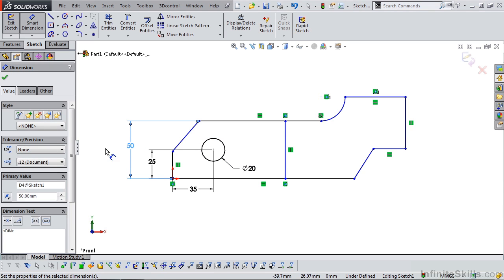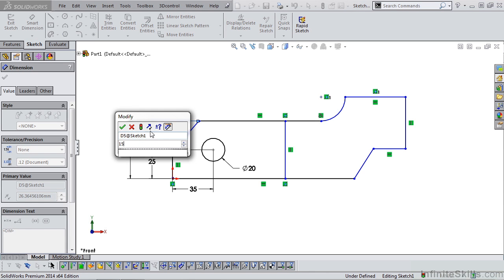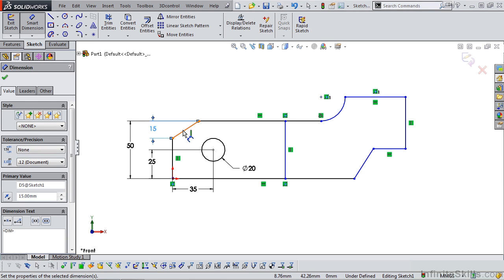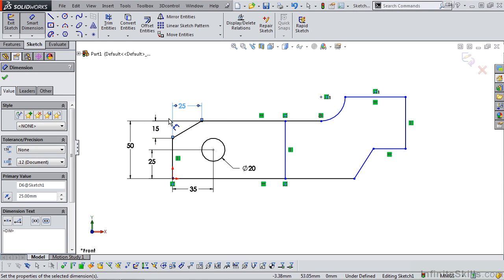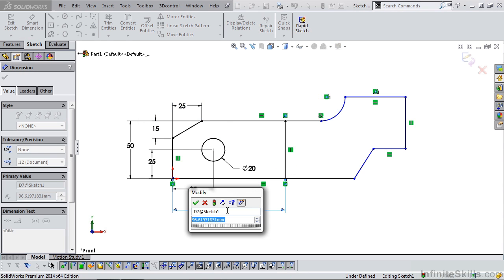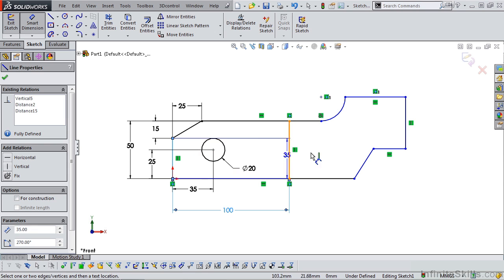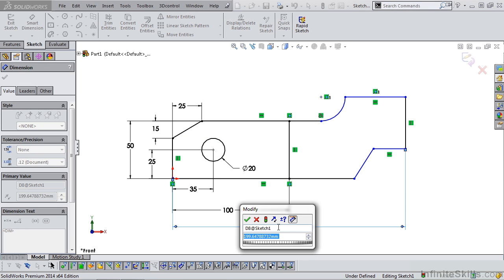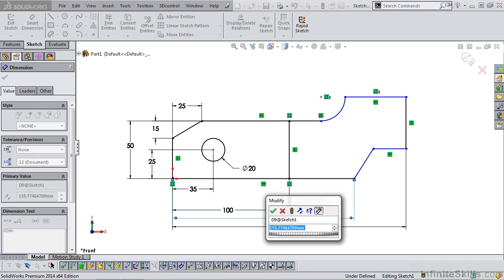And the incline feature is 15 by 25. Next, I'll add this dimension of 100. I'm going to add the overall dimension, which is dimension B of 200. This length here is 150.